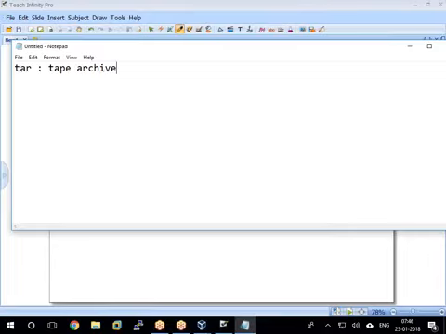Okay, so TAR is used to store many different files or directories together into a single archive file.